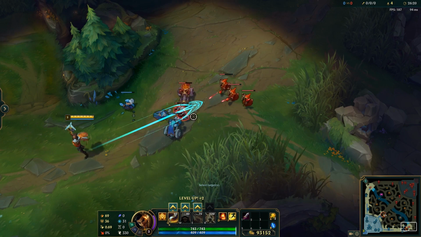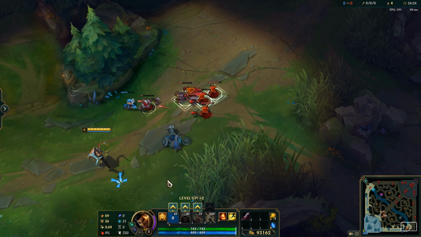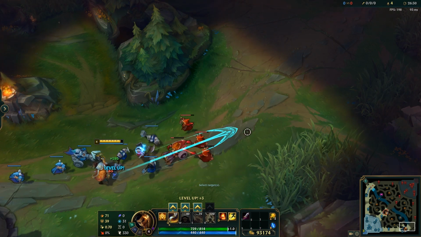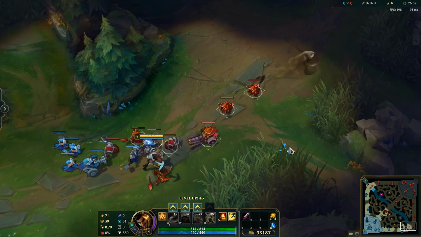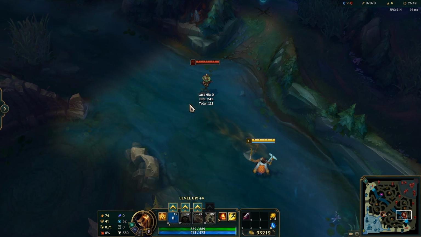Remember, whenever this hits anything, even if it's a minion, it extends its range. So, for example, it's kind of like a Lucian or Senna Q, where if there's an enemy champion over here and you want to poke them, but they're probably not in range of your Q normally, you can just extend it like this. And I just love using it on the whole minions like this. Just goes flying away.